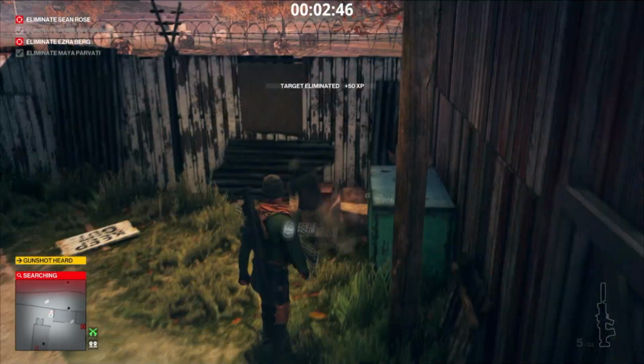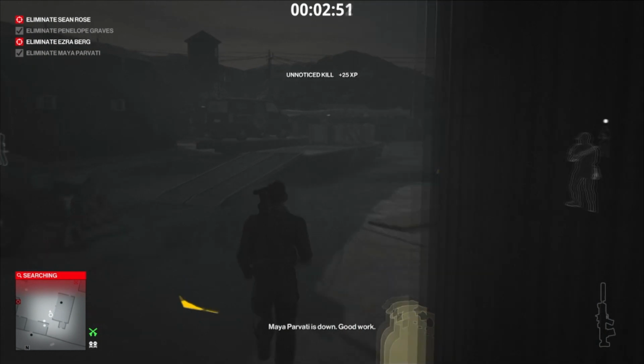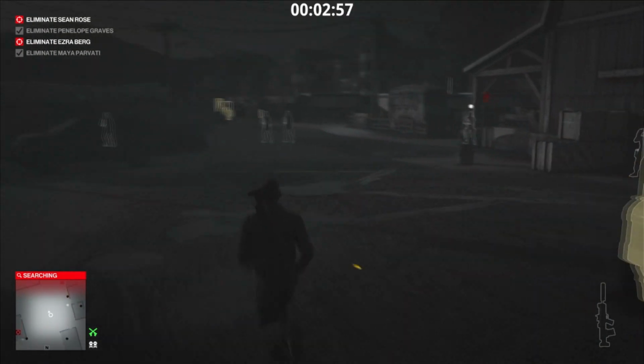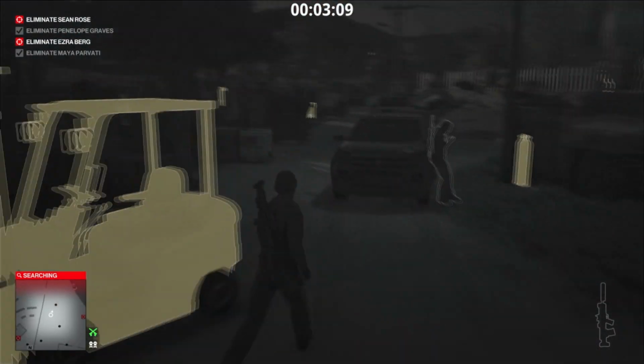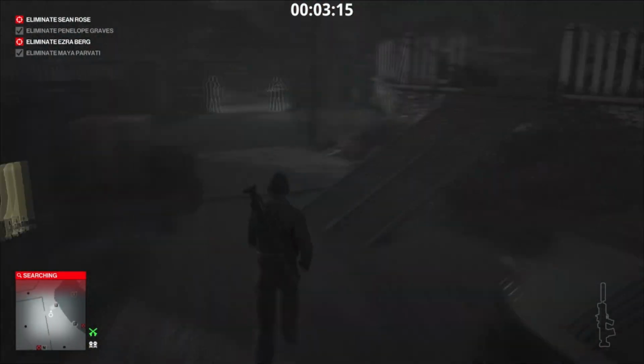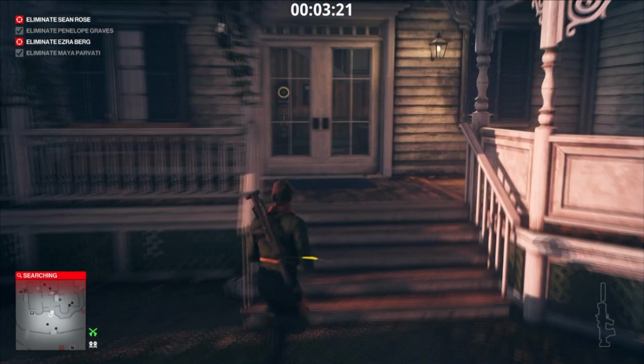Lure her over to the box, get the kill, box her up, run out of there, away you go. It's really that simple. There's nothing to it. It's just like a regular kill for Maya. You just may have to do it on her second cycle sometimes, depending on what you're able to get done beforehand.